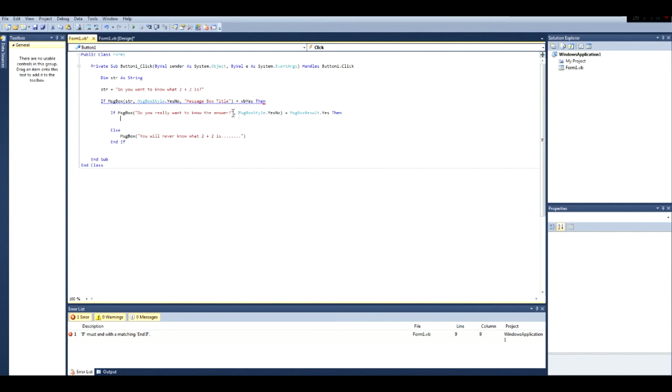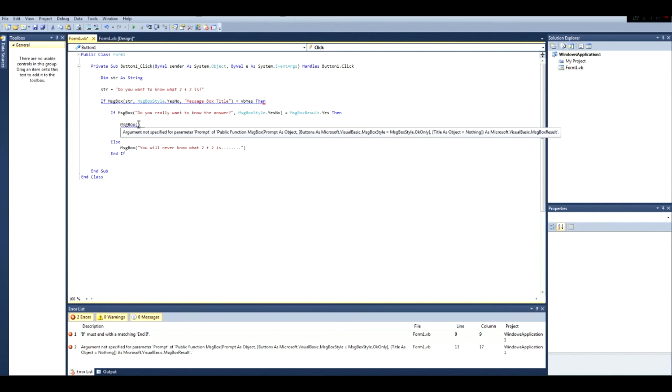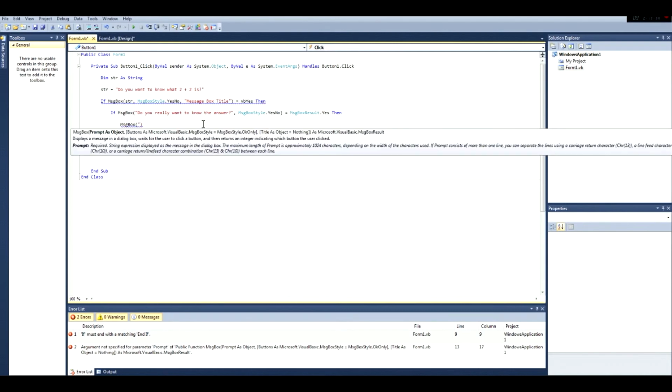Yeah, message box, do you really want to know the answer? Yes or no? And if we hit yes, then a message box will appear as, the answer is 4. I know it's not the same as before, but we will, oops, I didn't close.